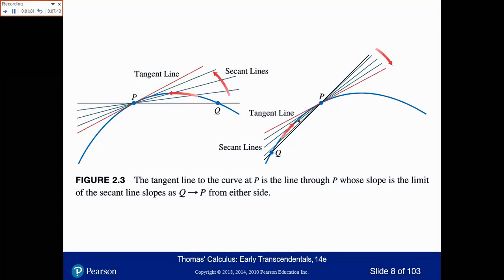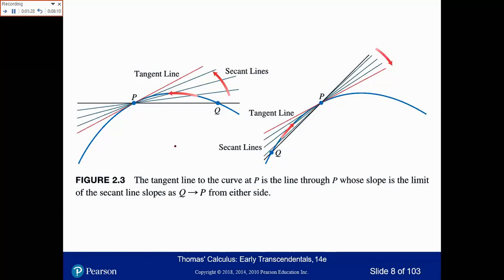What will happen to the tangent? The tangent is the red line. See the red line? If we want this point P and this point Q to get close to each other, let me explain it on this one. This one has enough spread. This one is tied together. Let's take a look at this enough spread.